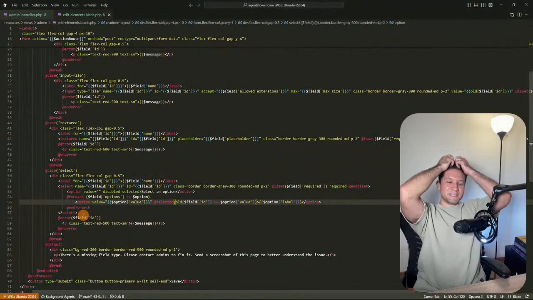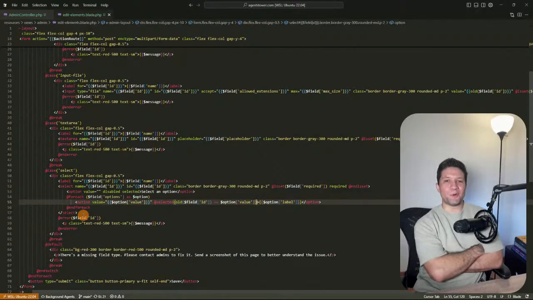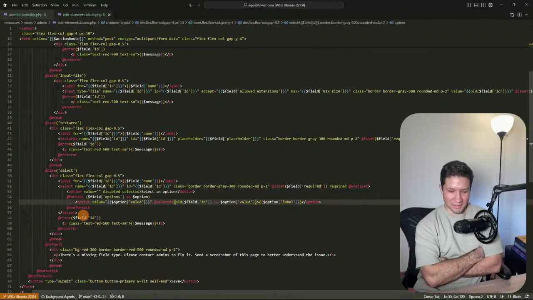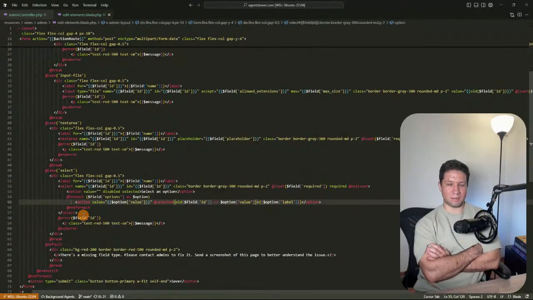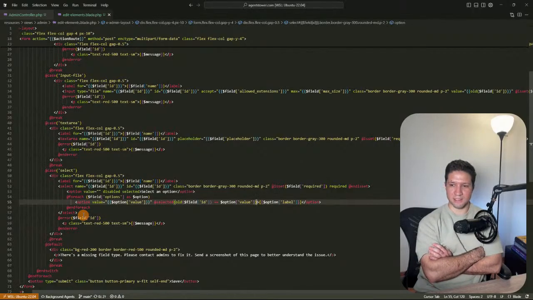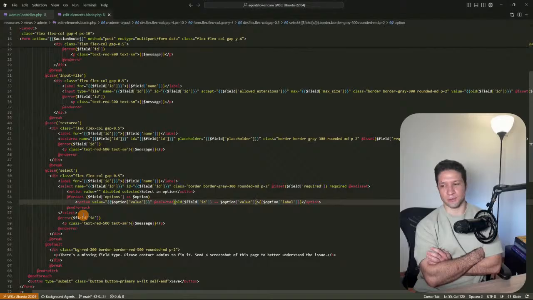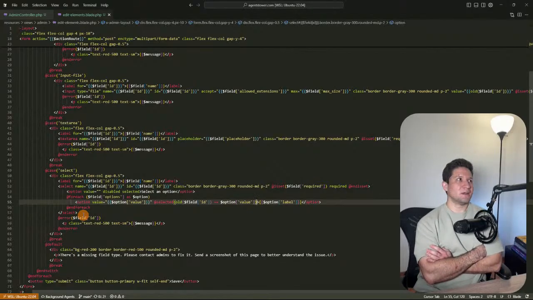So as you can see, Cursor is making web development really easy, because I don't have to write everything and I don't have to remember the syntax for everything. It detects the template engine that I'm using, in this case Blade. It's detecting that I'm using Laravel, the methods, also that it's PHP, and it kind of detects what I want to do. So that is some of the things that I like about Cursor.